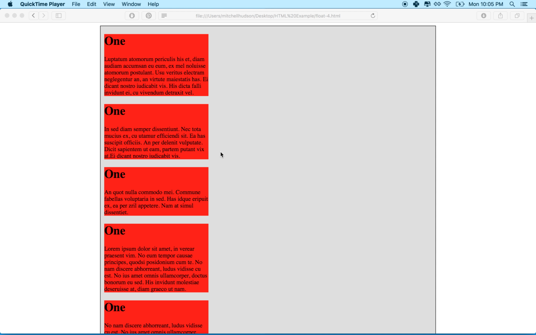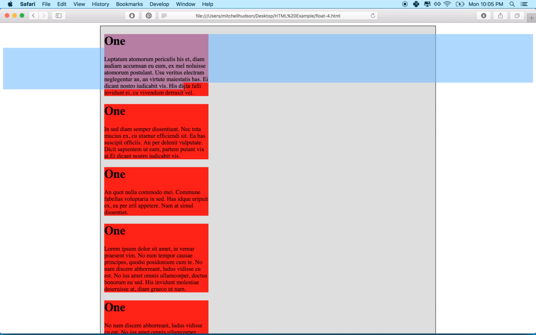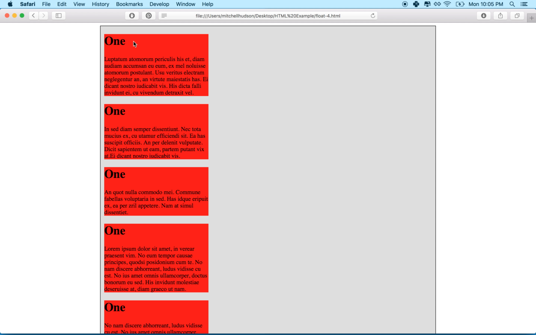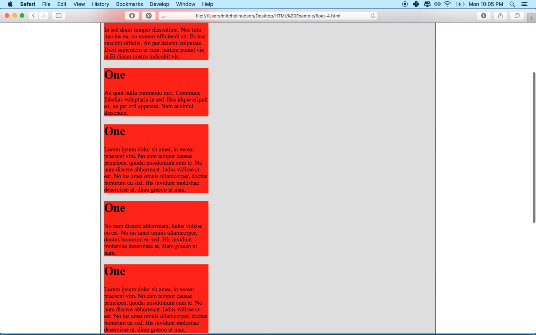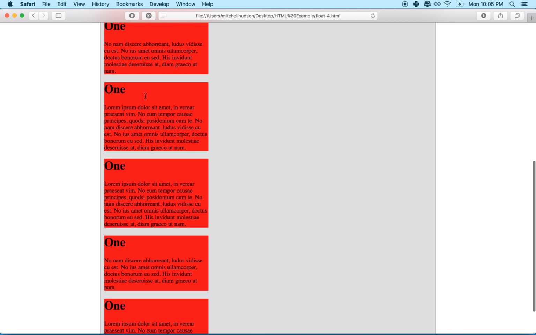Hi again. Here we are to continue with our video tutorial on Float and CSS. And here you can see I've got a similar example to the last example. This example has a series of boxes. In the last example, I set the height of the box, right? In this example, I did not set the height, but instead I put an H1 and a paragraph inside every box. And I just used some Greek text, right, to mock it up.